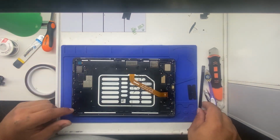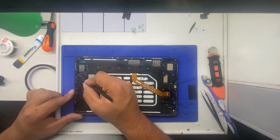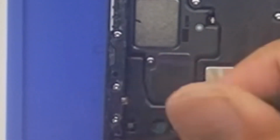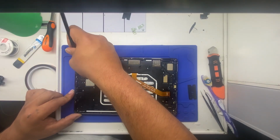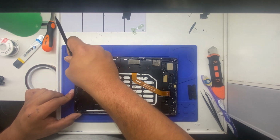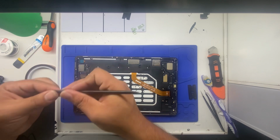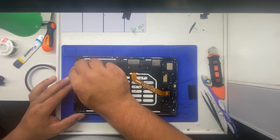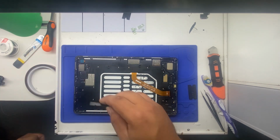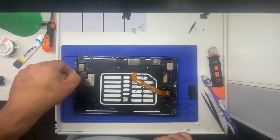See, you don't have to worry about all the little bits of glue, but little points, like right here. It's like a raised bump. That's gonna interfere with the screen going on there flat. And if the screen doesn't go on there flat, any type of pressure could break the screen. So you want the screen to go on there completely flat. If your screen was broken, you're gonna need to make sure you get all of the glass out of here. Every last little bit of it. One little sliver can cause you big issues.